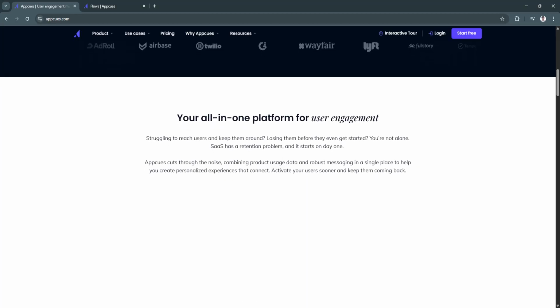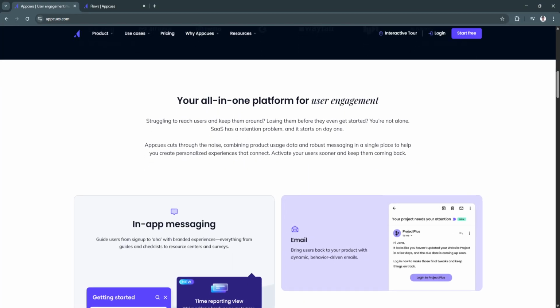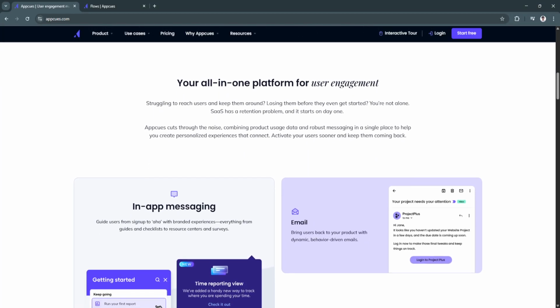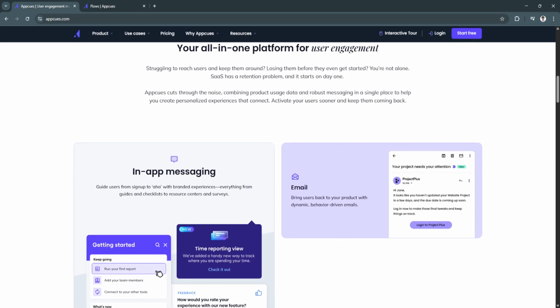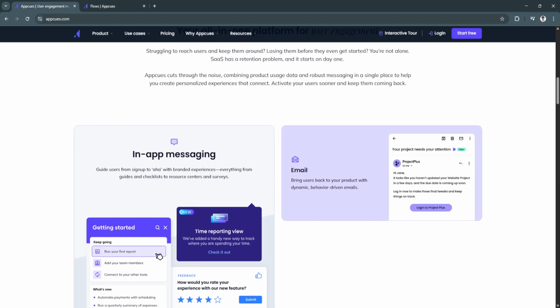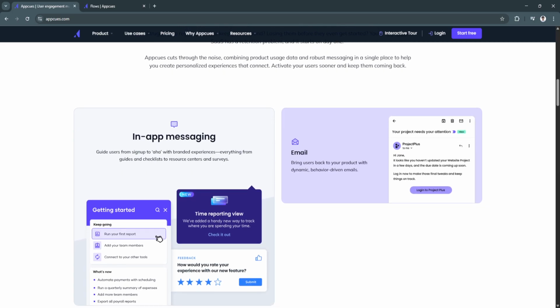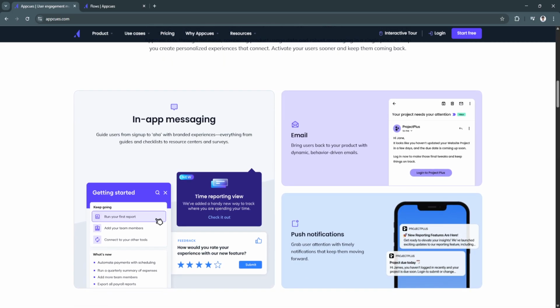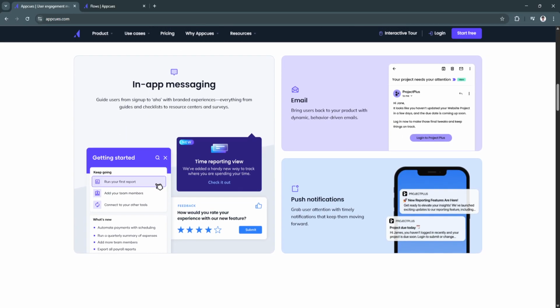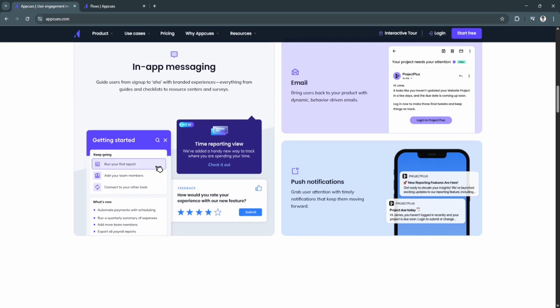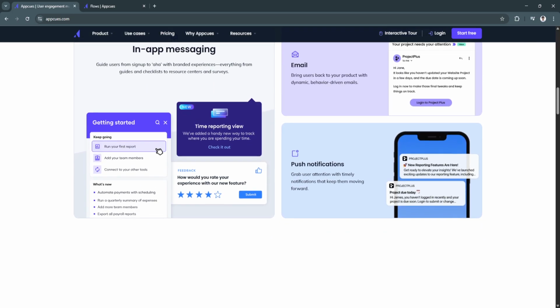The beauty of Appcues is that it integrates directly with your app's UI. So when a new user logs in for the first time, you can show them a custom welcome message, take them on a tour of key features, and make sure they get value quickly, all in real time inside the product.